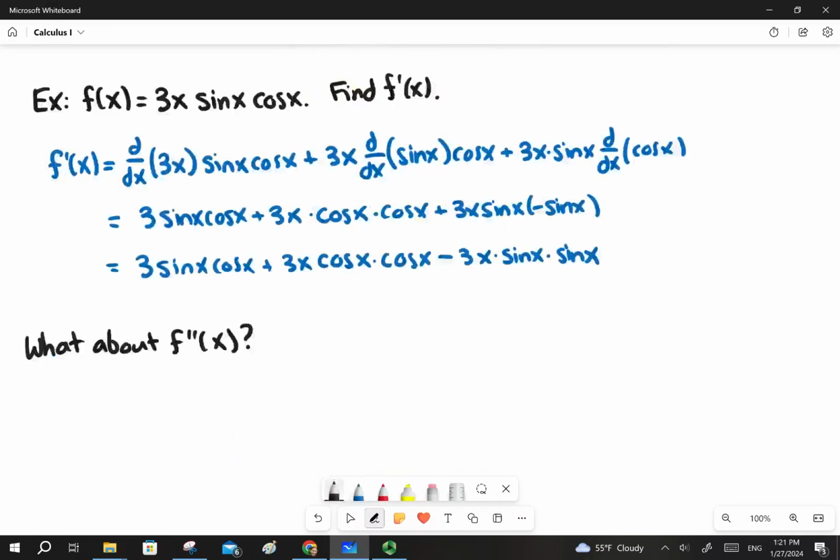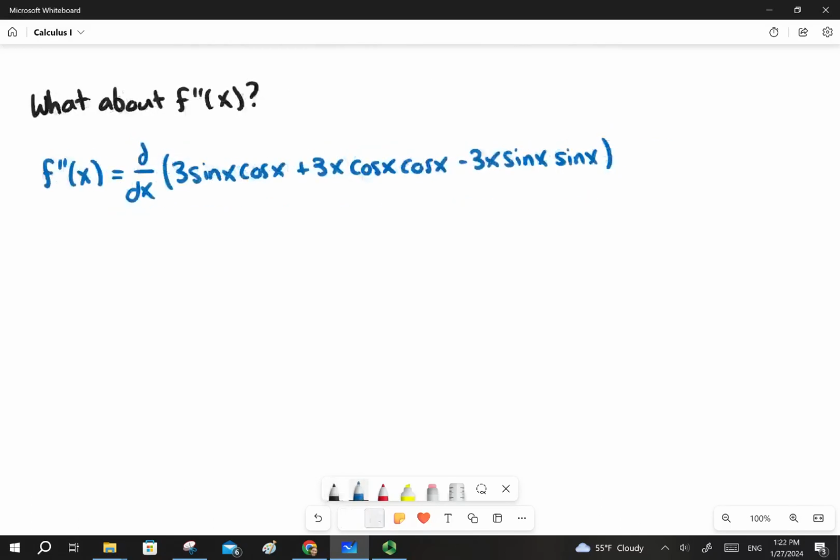Okay, but what about the second derivative? What if I wanted the second derivative of this function? Well, now I'm going to use the exact same strategy the first time I show you how to do this, because it doesn't require you to know anything that we haven't covered yet. Then I'll show you how you might tackle this problem later when we know just a little bit more about taking derivatives. So first of all, I have three separate terms here, and I'll take each of their derivatives separately.